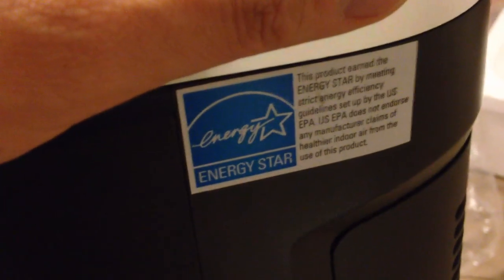That is the actual unit itself, and over here we have the Energy Star label. Now let's take a look at the back — you can push this button down to release the back panel, which gives us access to the actual filters. This black part here is the pre-filter; as you can tell, it's velcroed on the side, so you kind of rip it off — it's a little velcro, set in kind of deep.